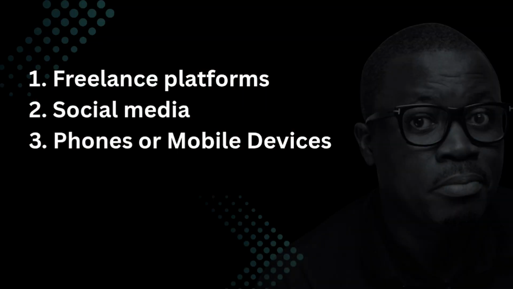Now, number 3, the third place to get a job as a VA is your phone. Yes, your mobile device. You see, most persons underestimate the power of their next door neighbor. They are looking for opportunities over the globe, not knowing that there is someone living close to them. There is someone they have on their contact right now who can recommend them for the opportunity they are looking for. So why do I say your mobile phone?